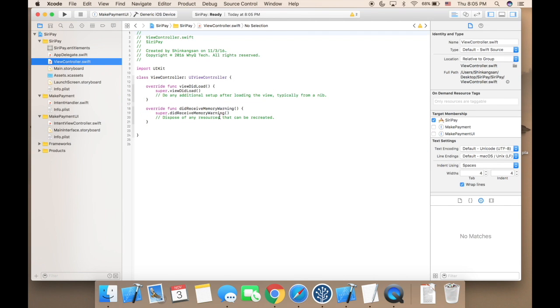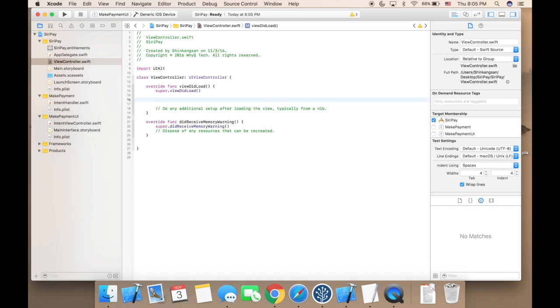Now we need to do one more thing: in this viewDidLoad, we need to authorize. Like with other features, where you need the user to authorize your use of the camera or access to photos, for Siri you need to let your user authorize as well. So let's do a little UI work here.